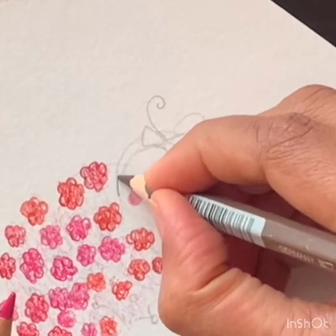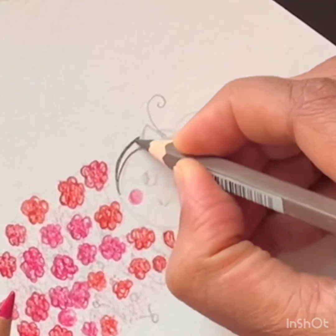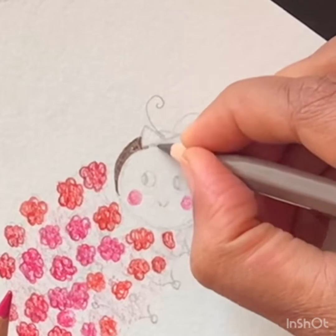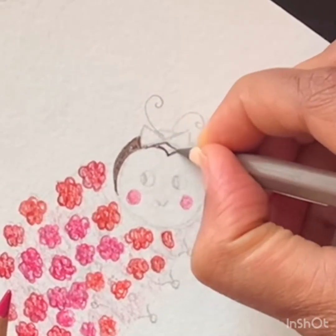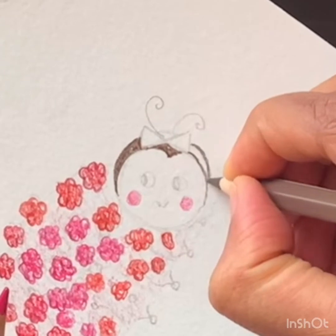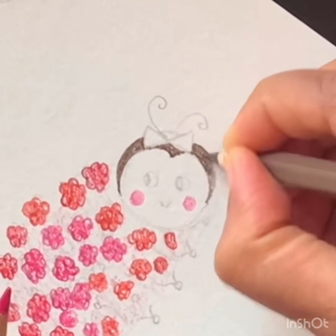And then I'm gonna use a dark brown to shadow the hair. So just draw the outline and fill it up. So you can see how sharp my pencil is, and unless you have the pencil that's sharp, you won't be able to get nice lines like that and do all the details. So make sure you're sharpening your pencils. If you're not, you can just pause the video, go and sharpen your pencils and keep them ready for the class.